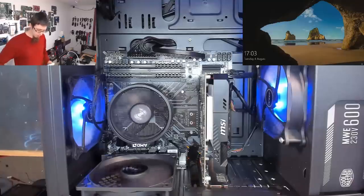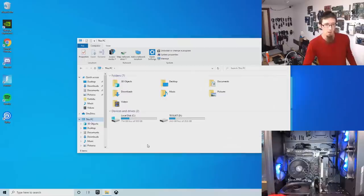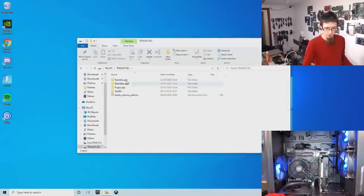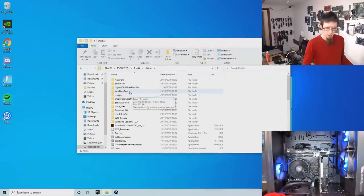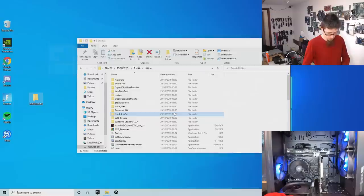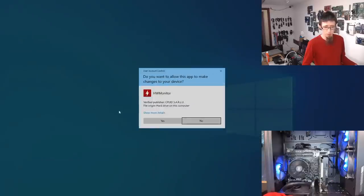So the first thing I'm going to do is log in and try to reproduce the fault. So let's sign in. I've logged into the computer and I've plugged in my toolkit flash drive. What I'm going to do is stick on Intel Burn Test and Hardware Monitor, and we're just going to do a very quick sanity check. So we'll fire up Hardware Monitor and just see what this looks like.